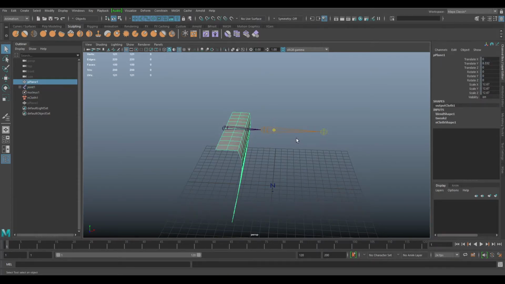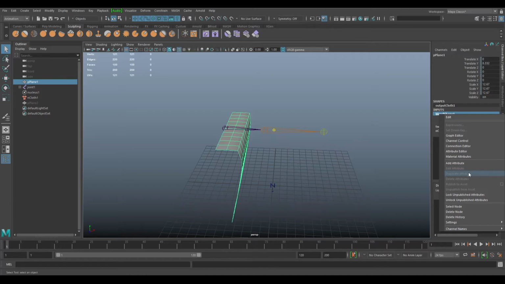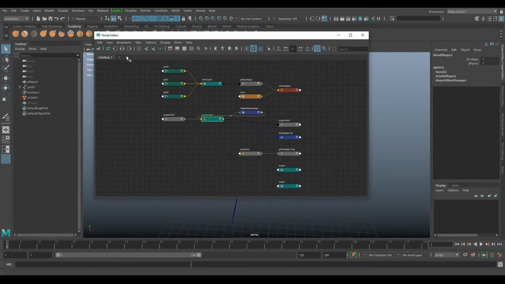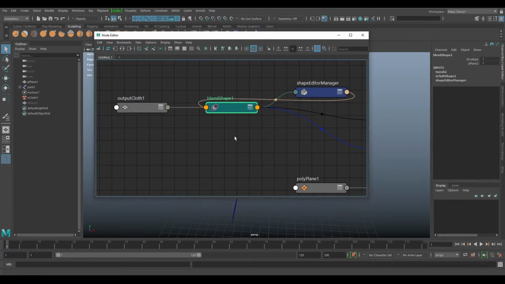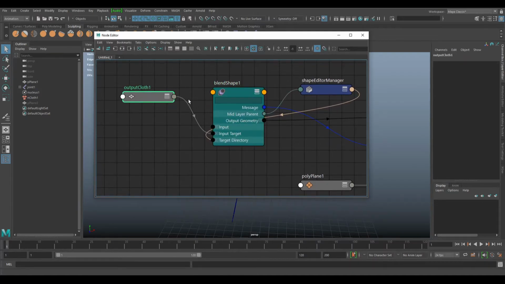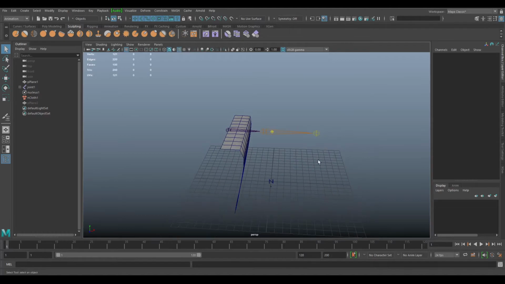So what you can do is select the Blendshape. I'm doing Control right mouse click and then select node. Then I'm going to go to the node editor and graph your Blendshape. If I press 2, you will see there's an input target that's connected to the mesh. What I'm going to do is select that connection and just hit delete. What this will do is basically create a Delta Blendshape. In this case, the Blendshape is going to think as offset instead of world space.